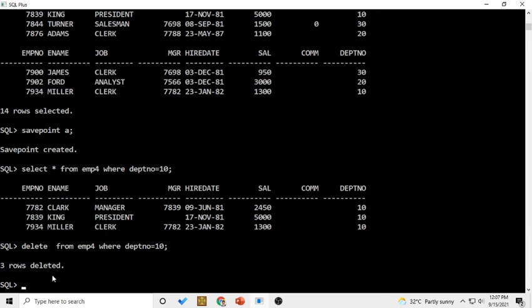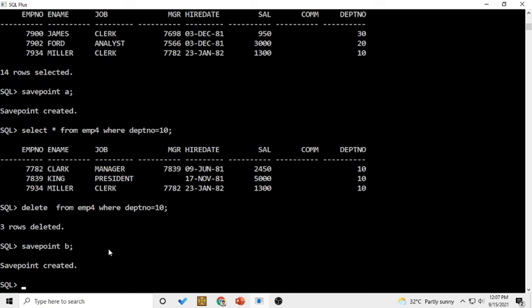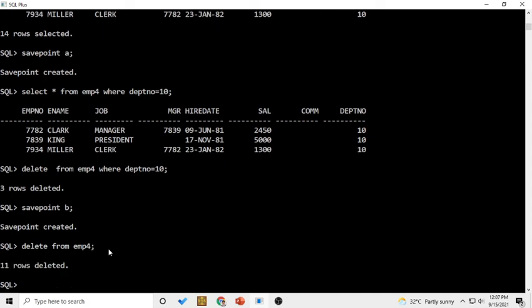So I have deleted 3 records, then created another save point B. Save point created. Then I'm going to delete from emp4. I have deleted 11 records.